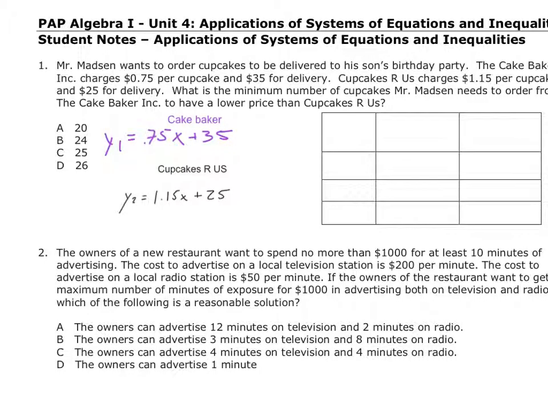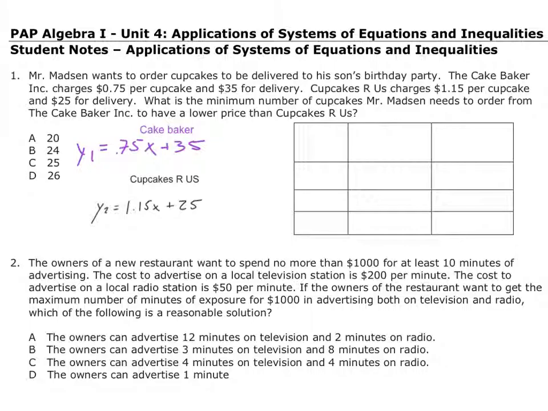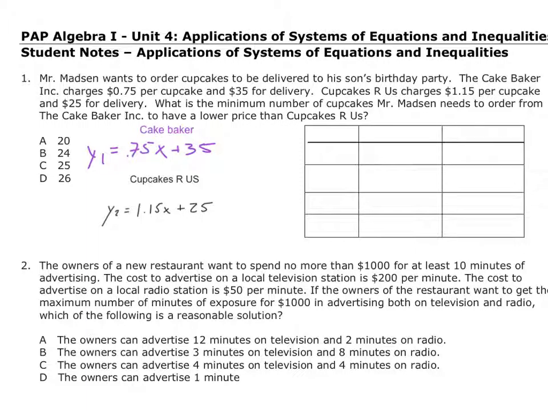And now the next thing I want you to do is go over to this table, and we're just going to add an extra line in here. So we've got our extra line. Since both of our equations are in the y equals form, we've got y1 equals and y2 equals, take a second and plot those on your calculator. And you'll notice whenever you plot them, you might not be able to see it. So whenever you go to change your window, let's change your x max and your y max so we can see our lines.